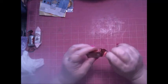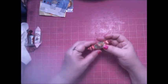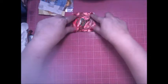Next, we're gonna go with this one. It looks like we got a bowl on the top. Let's open it up. Something over here is making my table all foggy. And again, here's the paper. This is number 4.